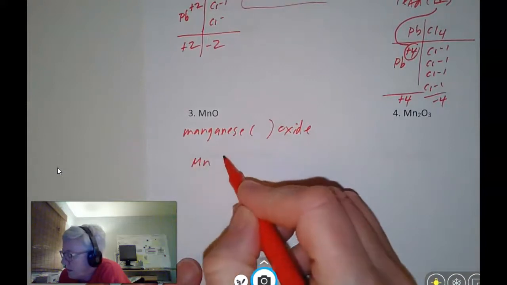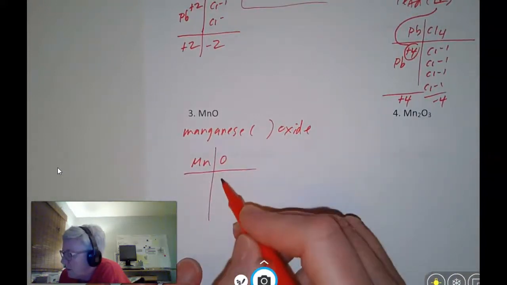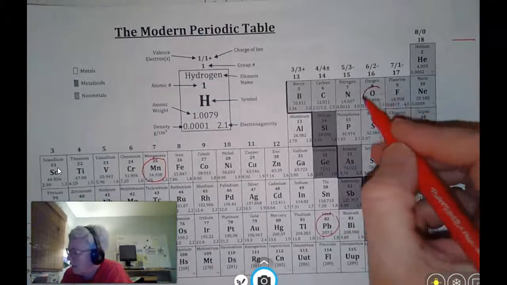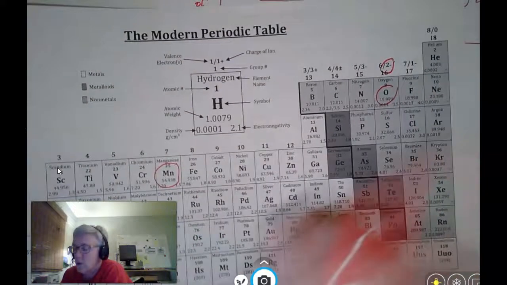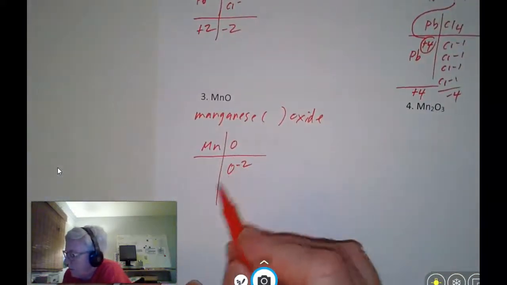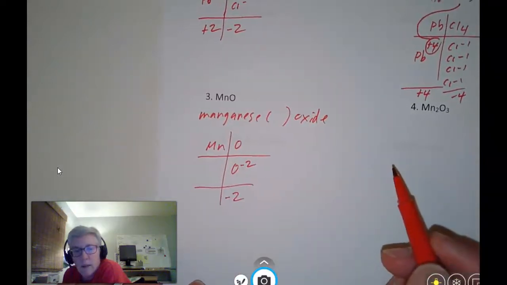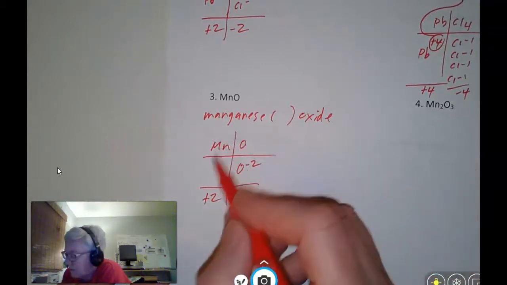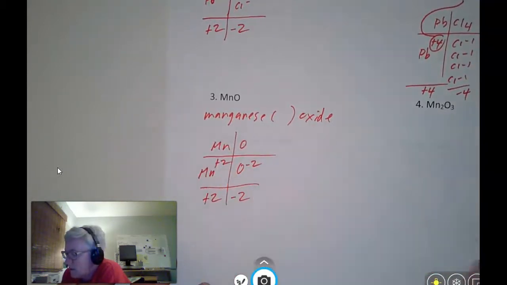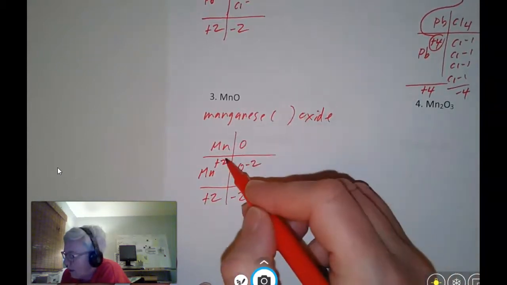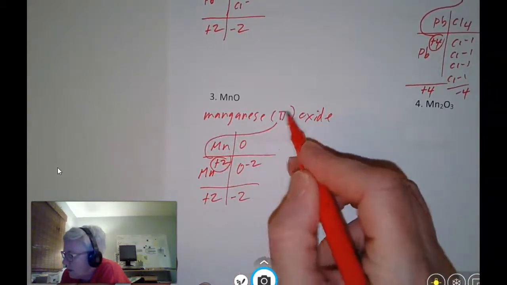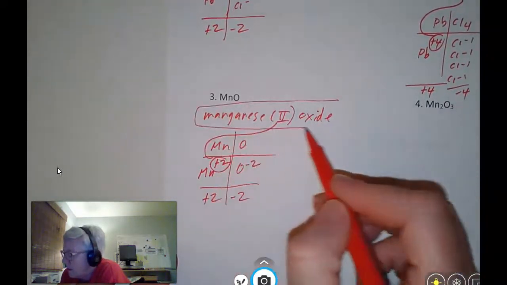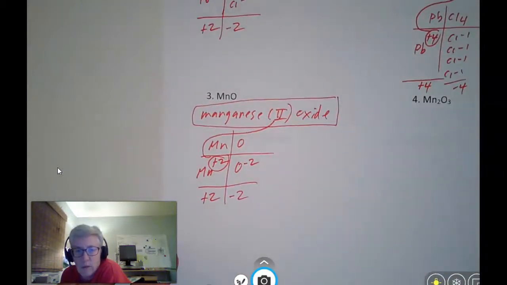All right? So I'm going to make my table. Oxygen has a -2 charge when it's an ion. That is right here. Here's oxygen. There's its charge. And I only have one oxygen, so this whole anion side adds up to a -2. The cation side has to be a +2. And I've only got one manganese, so it's going to have a +2 charge. So that charge gets put into those parentheses as a Roman numeral. So this name is manganese(II) oxide.